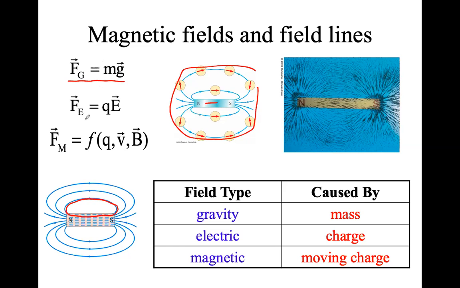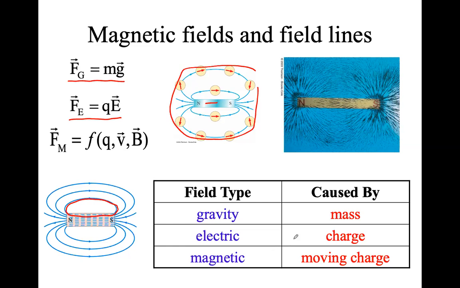Later in the semester we did exactly the same thing with electric fields. Electric fields, we said, were caused by charges. A charge causes an electric field, and if you bring another charge in the vicinity of the charge which created the field, a force acts on it, given by this equation. So the question, of course, is these magnetic fields that we're starting to talk about today, what causes them? And the answer is a moving charge.